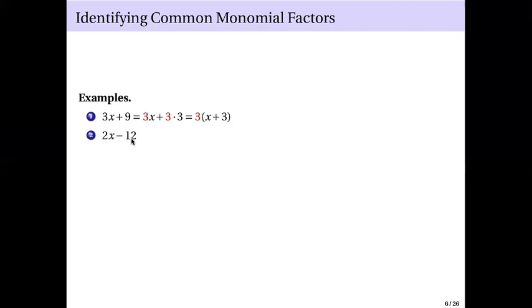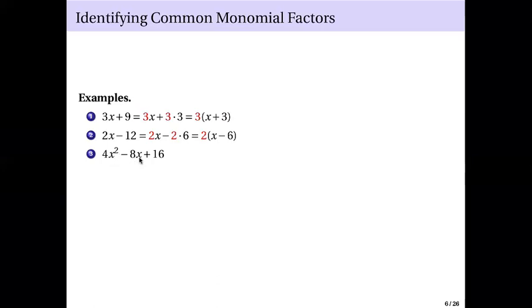Okay? So if you look at that complete factorization, you see that 2 is actually a common factor of 2x and 12. So you can rewrite this 12 here as 2 times 6, okay? Because we will only need the 2, okay? So in here, 2 is a common factor, and therefore you can factor that out. So this 2x minus 12, you can write it as 2 times x minus 6. Okay?